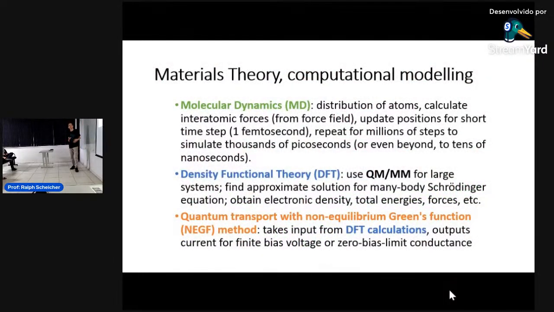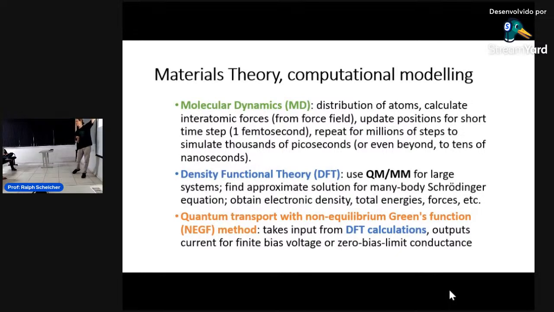So a typical protocol for these kind of explorations, for these kind of studies, looks like this. We start at the highest level with molecular dynamics simulations that can be force field simulations, but it could also be ab initio simulations, first principle simulations, where we have a distribution of atoms, we calculate the forces between the atoms, we update the positions from the accelerations and the velocities, and we do this every femtosecond time step. So we have to use very short time steps to get the dynamics right. And then we repeat this for millions of time steps, or even tens of millions of time steps, to simulate the dynamics of the system on the range of picoseconds, thousands of picoseconds, even up to tens of nanoseconds. If you have a powerful enough computer and the right computational architecture, you can even go to microseconds, maybe almost, but that's sort of the limit nowadays.